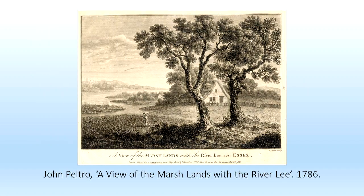Silvertown is actually quite new compared to many London districts. Until the mid-nineteenth century it was beyond London's outskirts in Plaistow Marshes, a virtually uninhabited wetland. This 1786 engraving by John Paltrow shows perhaps a similar scene, but is further upstream near the mouth of Bow Creek and what's now Canning Town. To get an idea of the Silvertown area at this period, imagine this picture but with even less sign of people around.